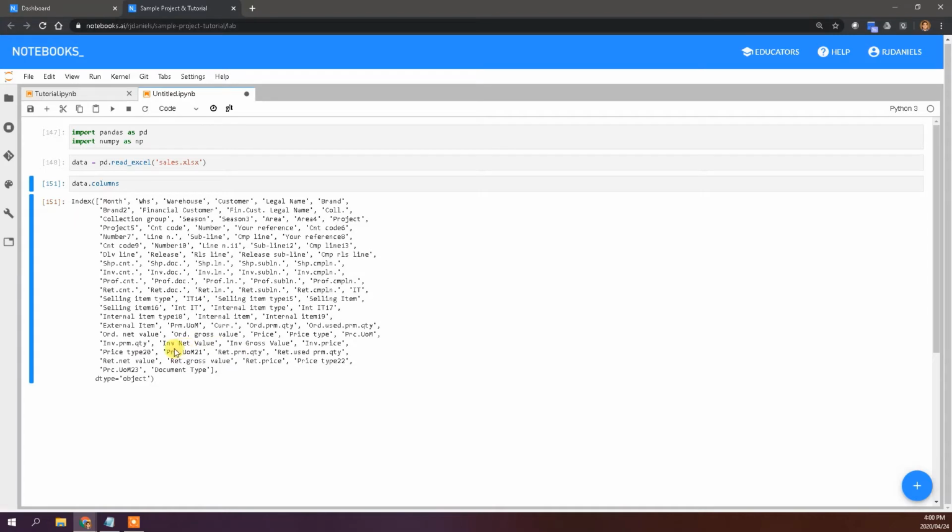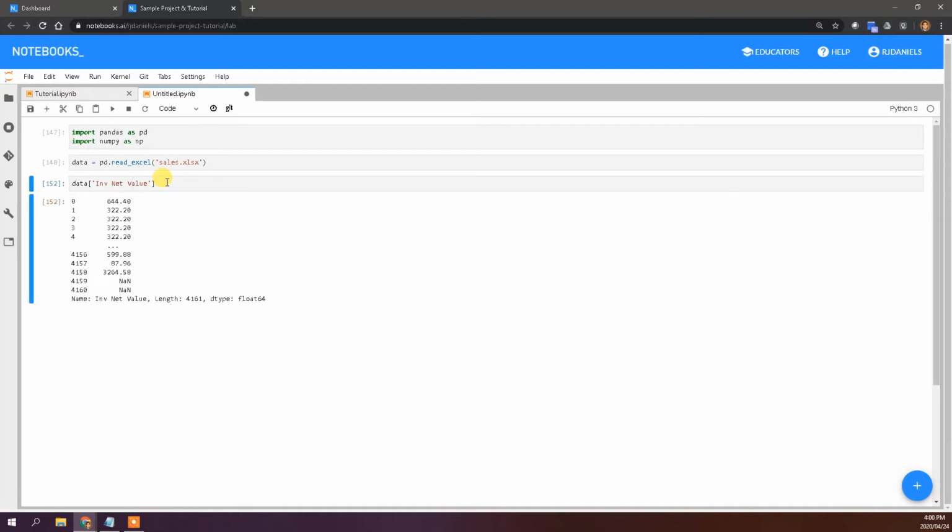So I'm assuming that INV net value and INV gross value are probably the invoices' net and gross values. So if we just have a look at the net values, INV net value, we can see that's got a numeric value.